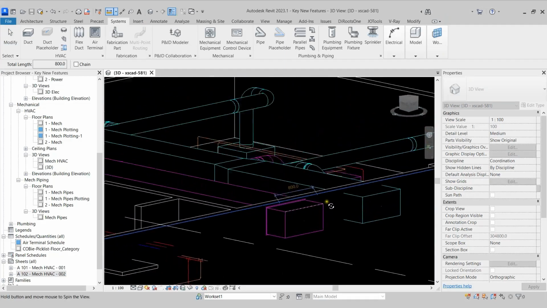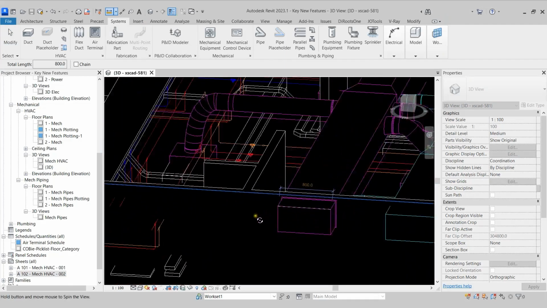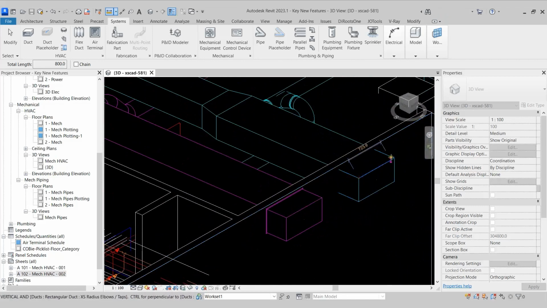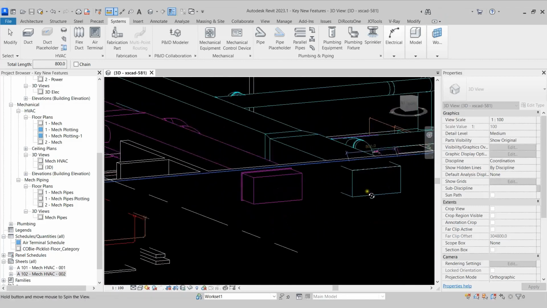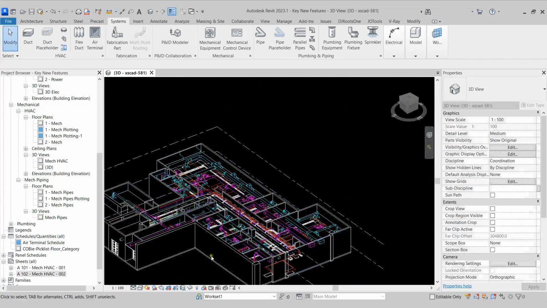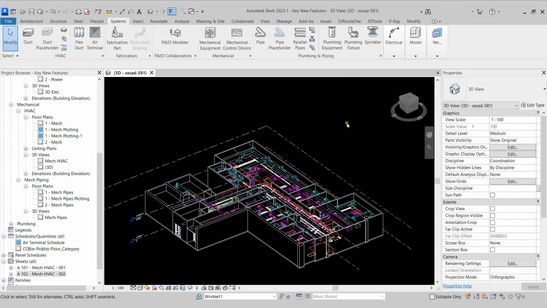So orbiting gives me a better visual of the dimension and it still stays there, it doesn't go, and I can have my dimensions placed in the 3D views.